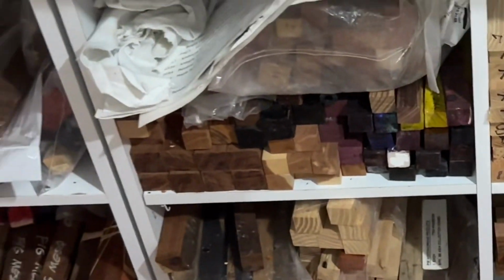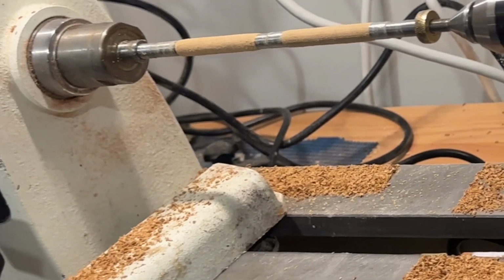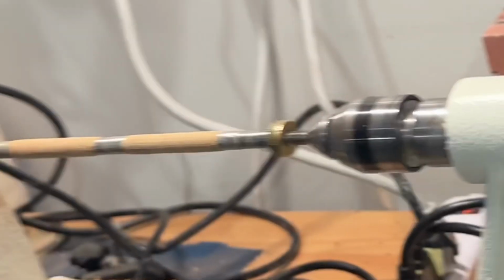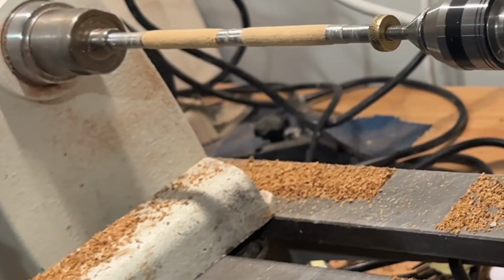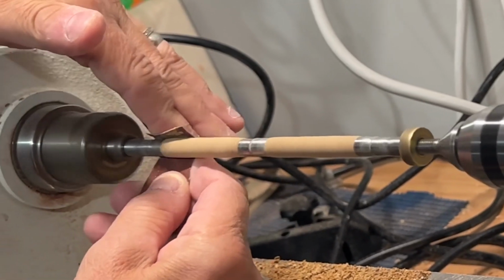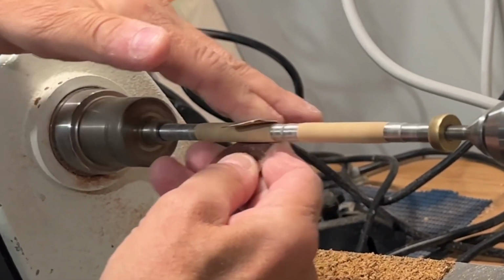You can find all these on eBay, and they're really cheap to buy by the box full. Or you can find them at the woodworking stores that I use for the pen kits. They're not necessarily cheap. Some can be. They're not that expensive. But it's just the whole process. I mean, it takes him time, and obviously we're showing bits of getting each step started, because otherwise, it'd be a long video.